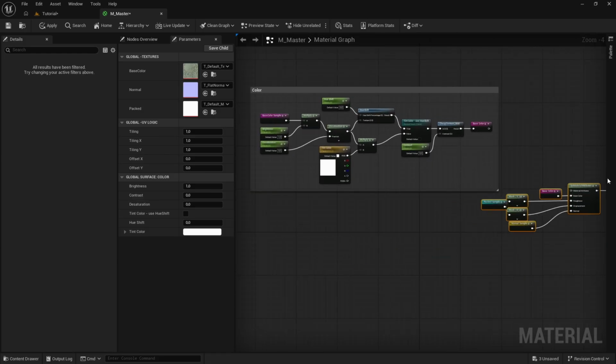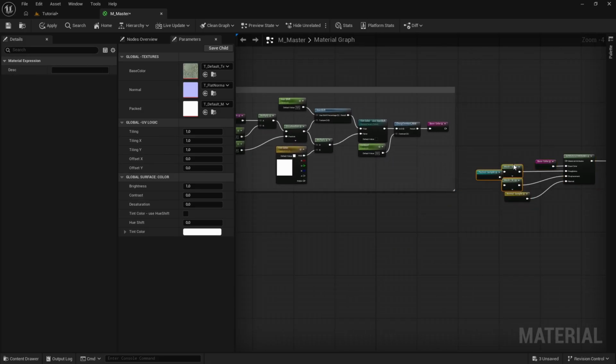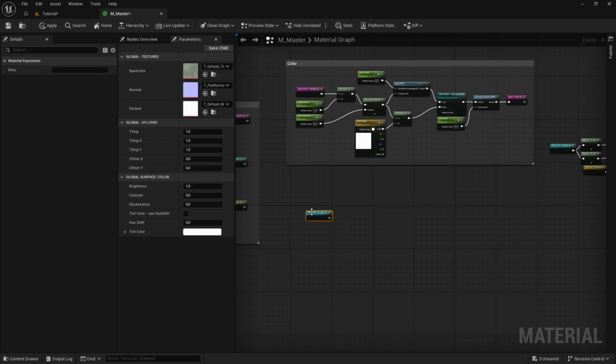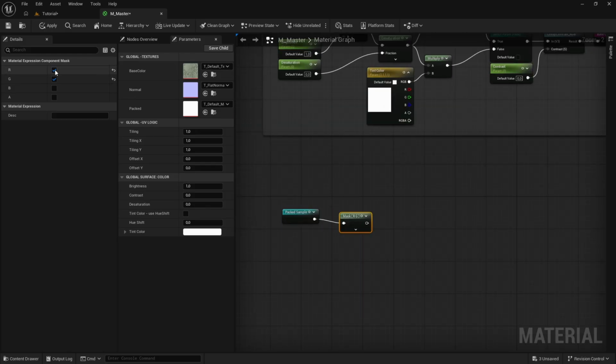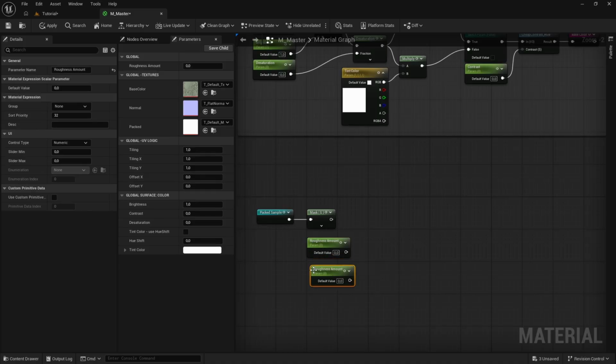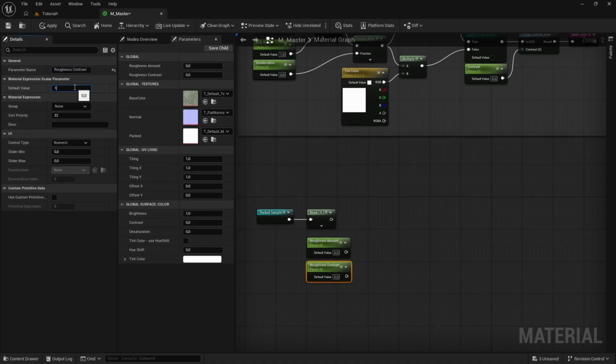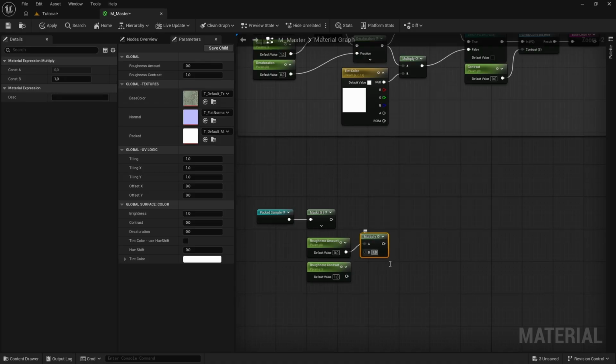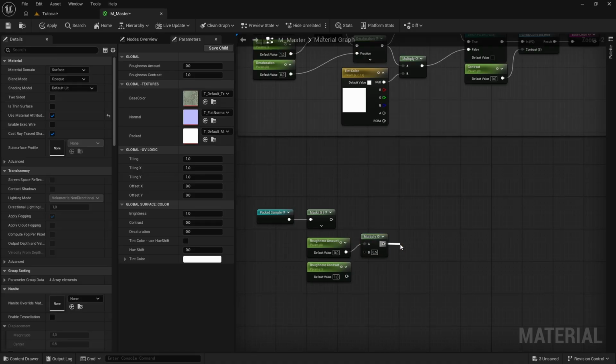We can adjust more of the rest of the material. So we will have the green channel of the packed sample, and this will be our roughness. I will create roughness amount and contrast parameters and try to make a simple general logic.